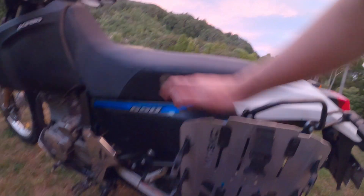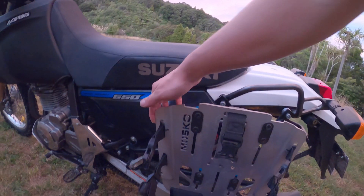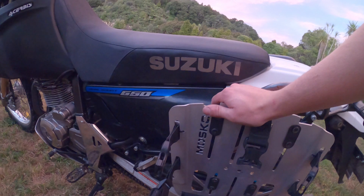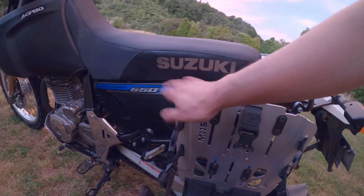A couple of times Danny came off her bike and she banged her leg on this corner here. Although it's not sharp, it did give her quite a bad bruise both times. That's just how you fall off. Like I said, if you watch my videos you see I fall off heaps — I've never caught that on my leg, but both times she fell off she did. So that's quite a downside for her.